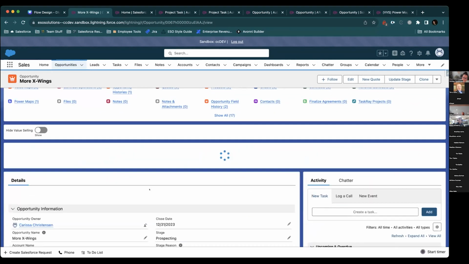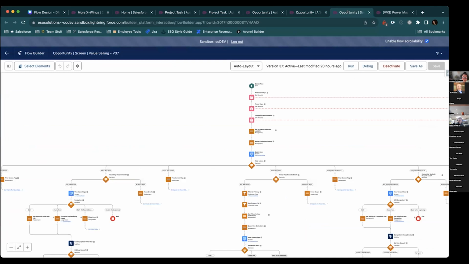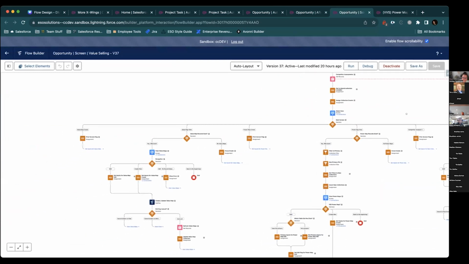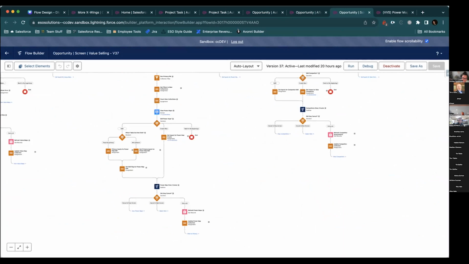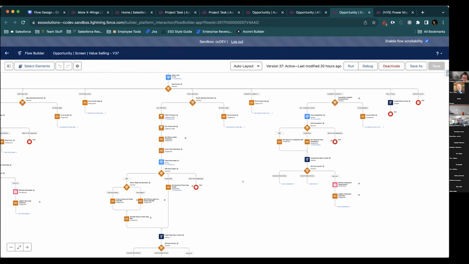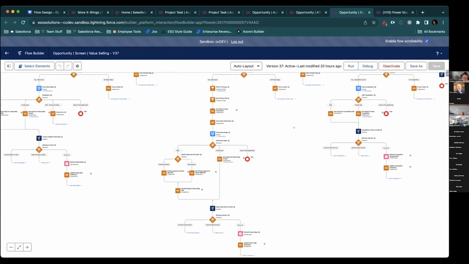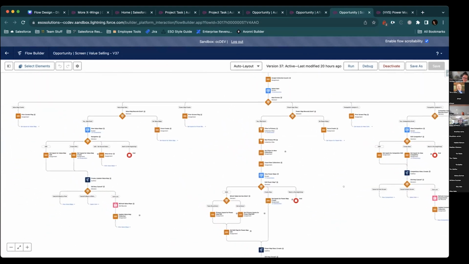So it lets you do view and create as needed of things. So it uses all sorts of fun stuff. What that actually looks like on the back end is this monster, for lack of a better phrase. And you'll see a lot of Carissa's favorite things. We have pink at the beginning, pink at the end. We got a lot of assignments. We got a lot of subflows.